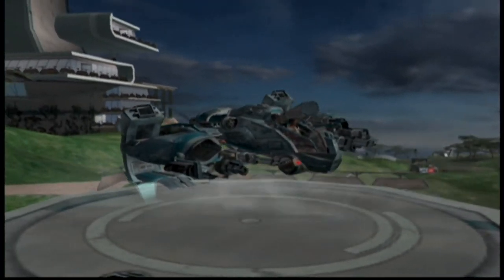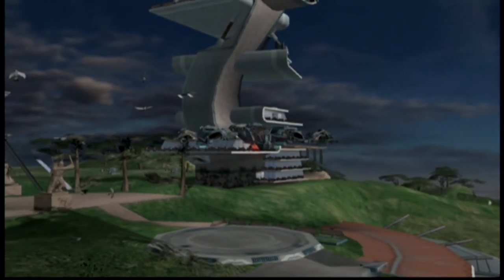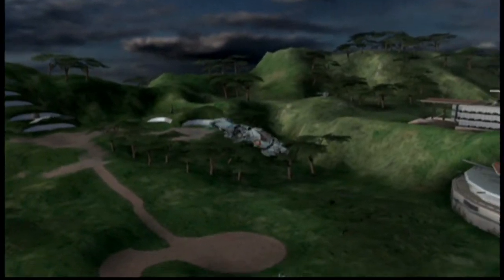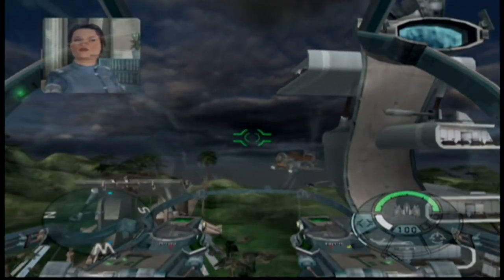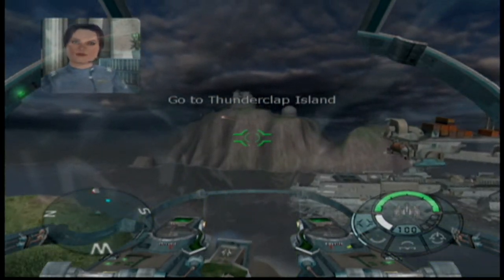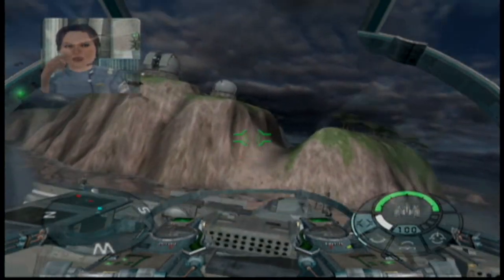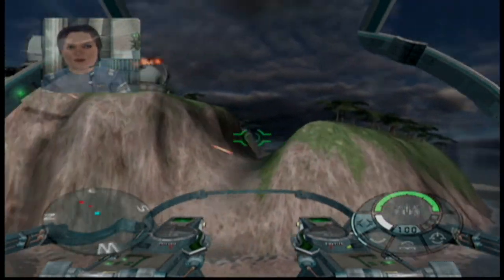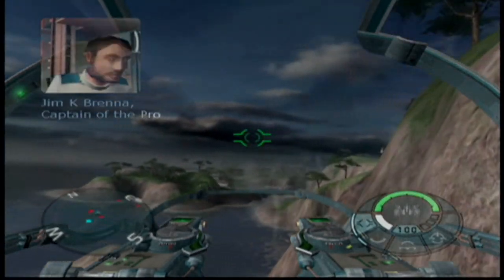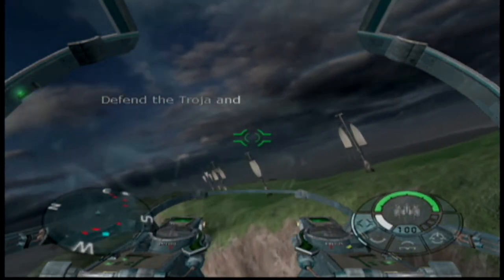White coats, here I come. The sooner I sort this out, the better it will be. Oh. How is it that as soon as I begin to make a bit of headway with Sarah, events interrupt us and I'm back in a war zone? Magnus, you're needed at the scientist island. Hurry. Hell, my ship's not fully refurbished yet. No reinforcements are ready. You're available. No reinforcements are ready! Just hope I don't run into another alien. Emergency alert. The Troja is being attacked. We need some assistance. Okay. I will be right there.